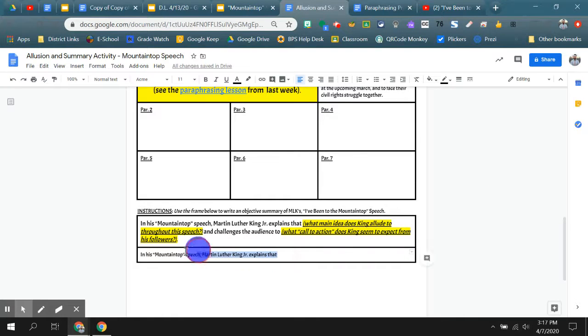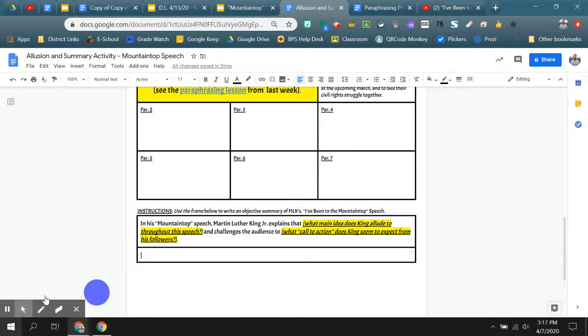So if you follow my frame by copying all the black text and then plugging in your answers there where it's yellow highlighted, maintaining flow, making sure it all sounds like a readable sentence that a native speaker of English wrote and not a caveman with caveman talk. That's all you've got for today.